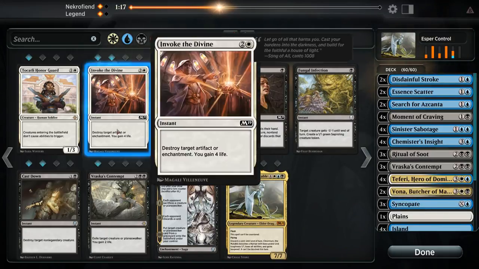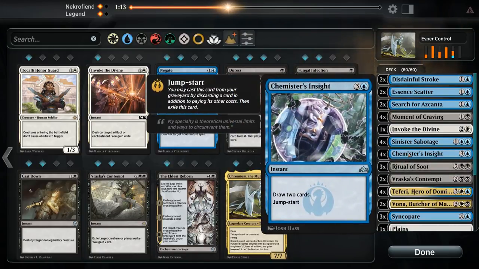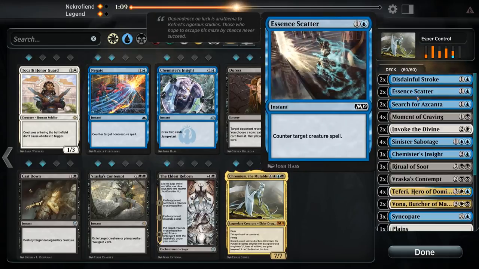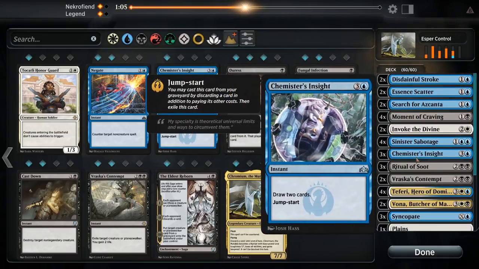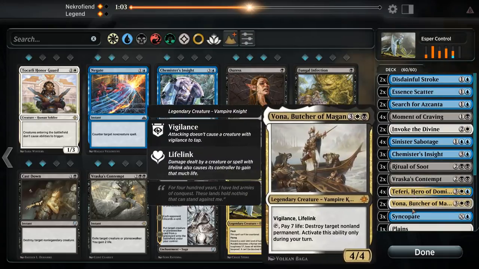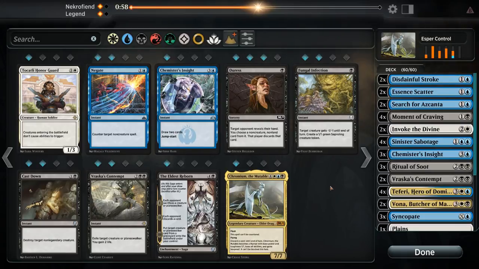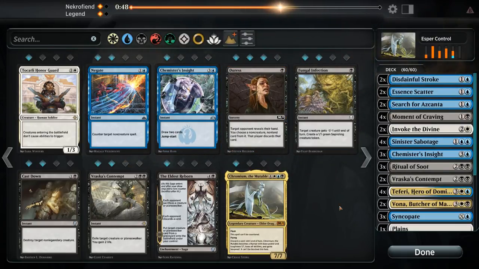Vona seemed great. Yeah, we don't have a lot of answers to a Dawn of Hope. So maybe an Invoke over a Contempt is reasonable. Maybe we can cut an Insight for a second one. Something like this is probably acceptable. Fungal Infection might seem good, but I don't think it's impactful enough. Yeah, I think this setup is okay.